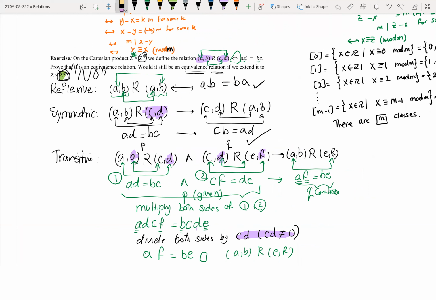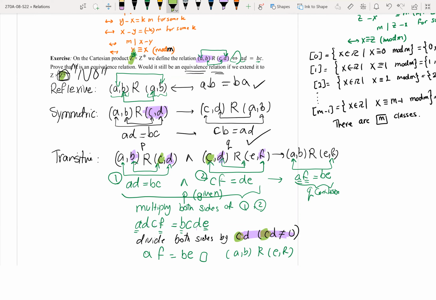Your elements, which conclusion? The conclusion, the whole process was showing something is an equivalence relation. So you said add the star, and then that means what? Yeah, because according to what you found over here, you're required to divide by a C, and that C, right over here and right over here, is coming from the first element. So that's also not to be 0. That's also another requirement in order to divide it by C.